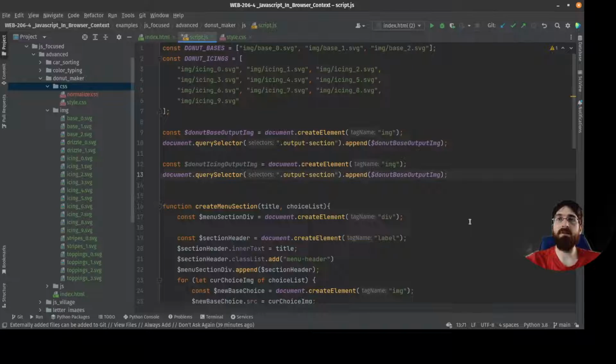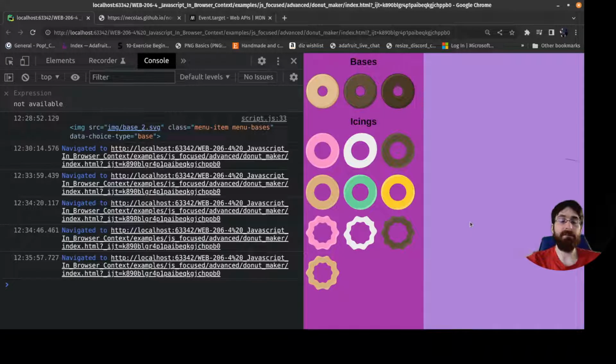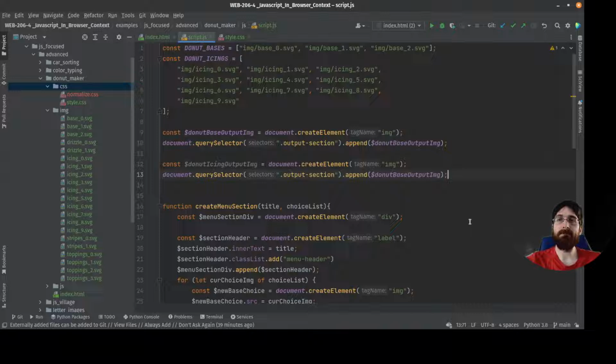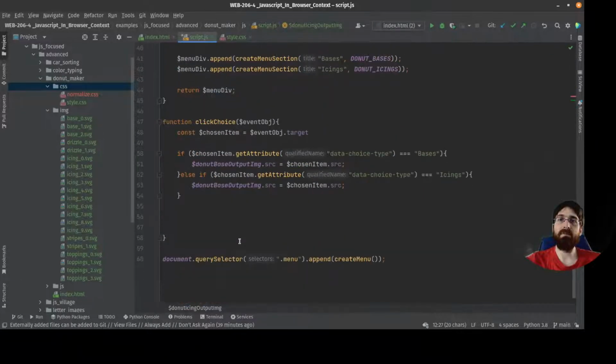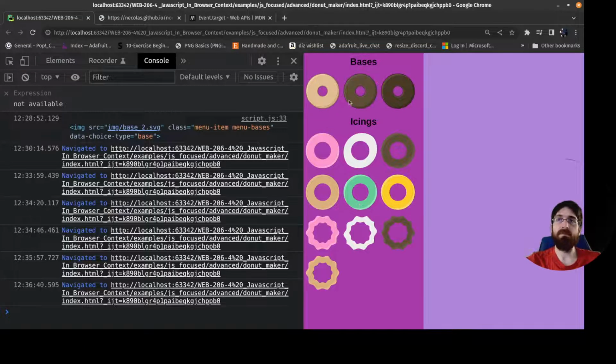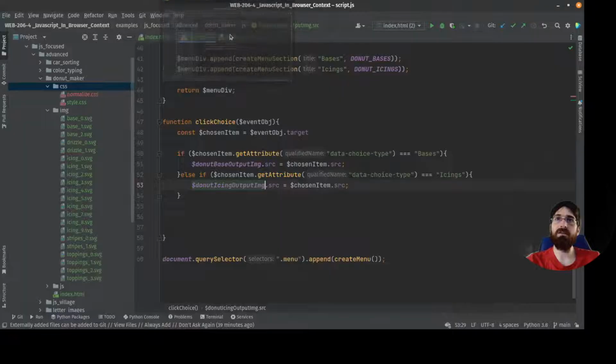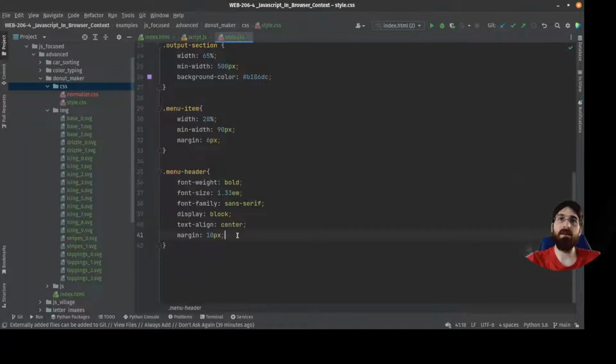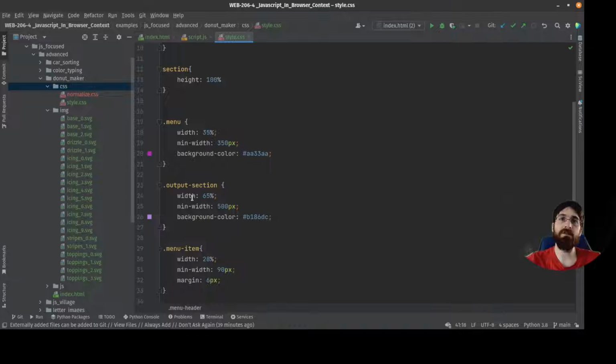End it. Okay, so they're not stacked, so we want absolute for the output section.